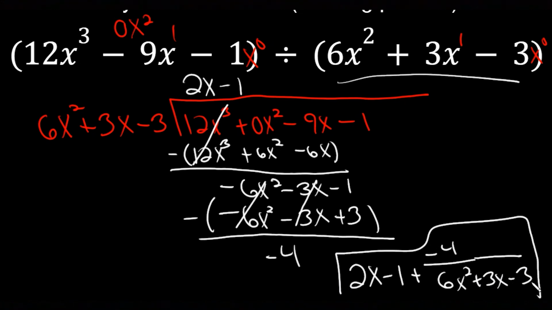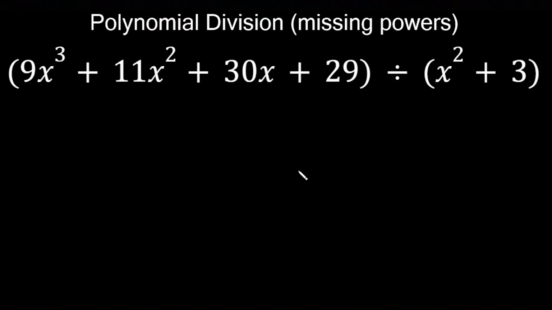All right, why don't we go ahead and try one more example? So here's our last example, and look at your dividend, and you can see that you're not skipping any powers. I go from 3, 2, 1, and again, technically x to the 0. So I'm good there. I don't have to put in any zeros for my dividend, but if you look at your divisor, I am skipping a power. I go from x squared, again, to technically x to the 0, meaning I have to include 0x here, which again is really to the first power. So keep that in mind.